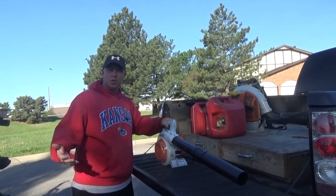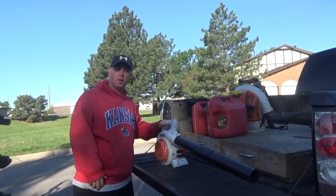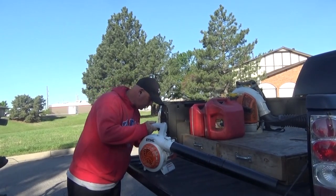I went with this one because it was cheap and I don't have a whole lot of money to spend on extra stuff right now, and we don't really use it for any big areas, so that's why I chose the BG55. And I think most of you guys know that it was going to be a Stihl.